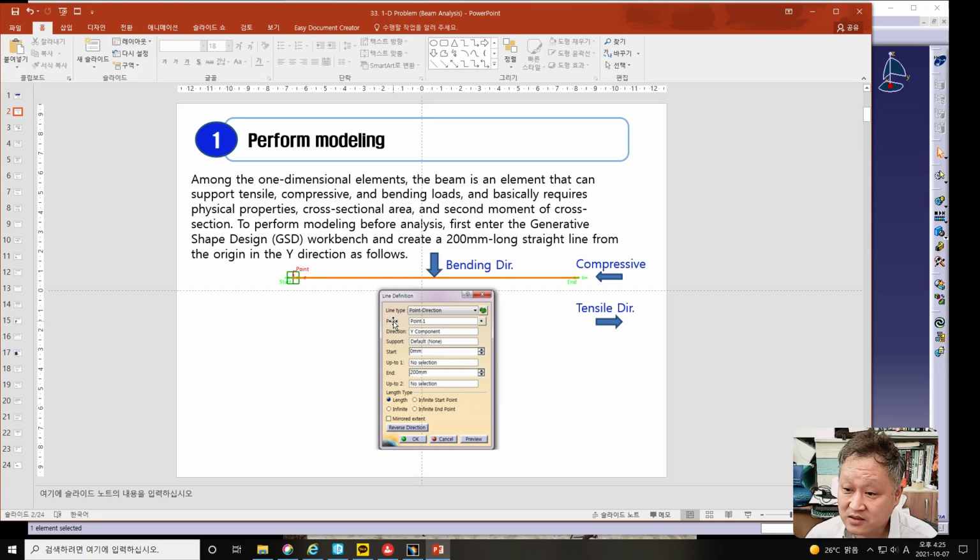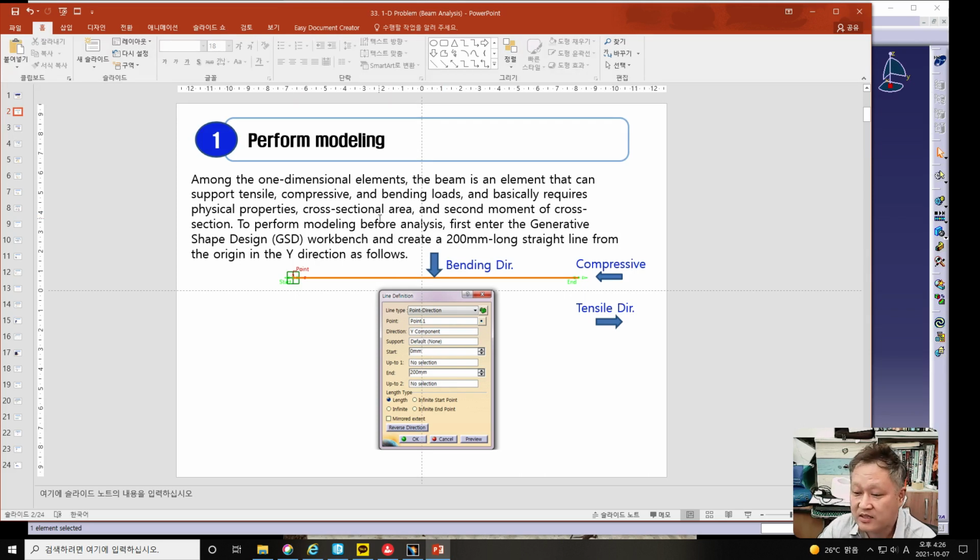And next, the cross-section area is also important. If this beam cross-section or beam profile is a rectangle, triangle, circle, or star shape, in that case, if a bending load is applied to the beam, then the deflection or deformation mode or degree can differ depending on the material or the cross-section shape.